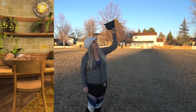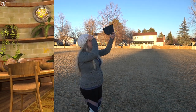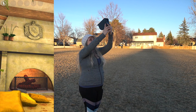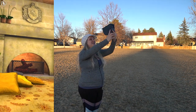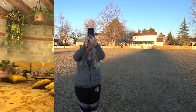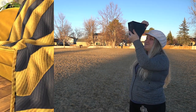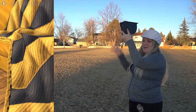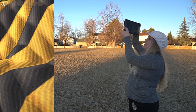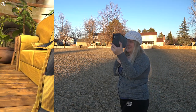I love that there are these bread rolls right here that you can see the powdered flour on. Oh, I want to break those open and lather some butter on them. Yummy. Oh, and there's the Hufflepuff crest over the fireplace, as it should be, as it has been in the other common rooms we have seen so far. Oh, my favorite part, right here on this couch in the middle of the room. It's on the back of that one dresser that's holding all the potted plants. We have this super, super comfy comforter that's Hufflepuff colored. Oh, so nice.